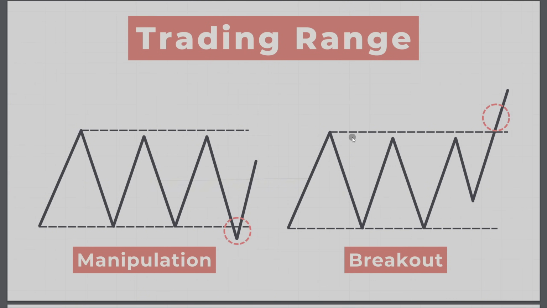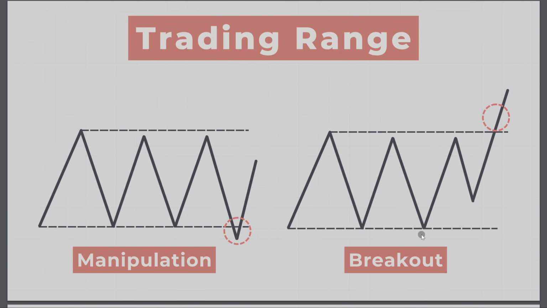There is another way of trading the range, and it is the breakout. Price was consolidating here, and then we got the breakout on one side. This breakout we can also trade. We need to make sure that it's not a false breakout and it's not a fake one, and that's what we're going to be discussing later.